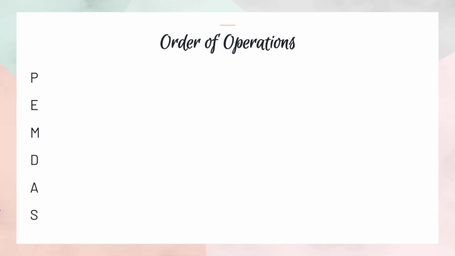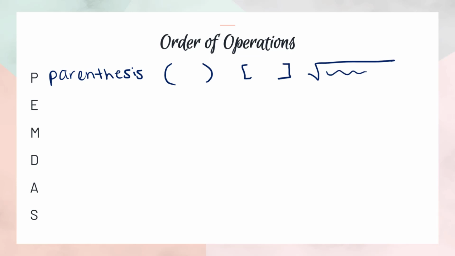Alright, our first bit is on order of operations. You've seen PEMDAS before. Let's jump through what it means piece by piece. This first part is for parentheses. So you'll see it like this, or it could be shown as brackets as well, or it really could just be a group of things. Maybe it's something that's inside a group of a square root or a root of some sort.